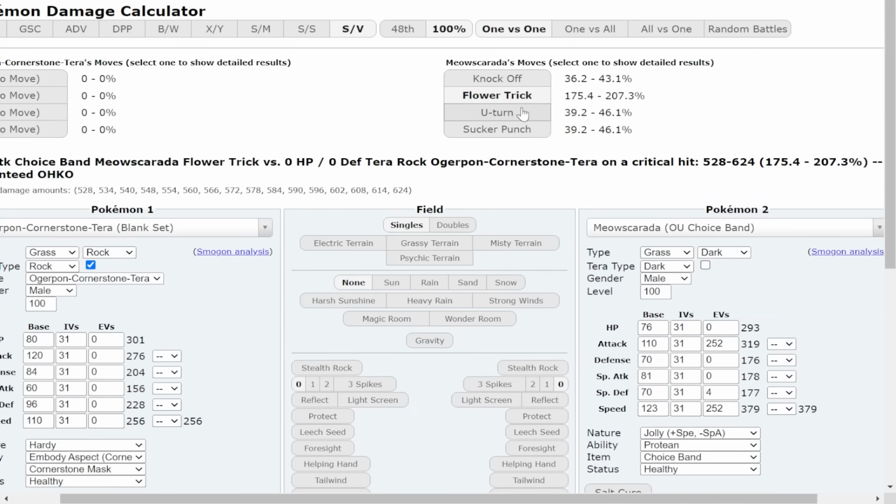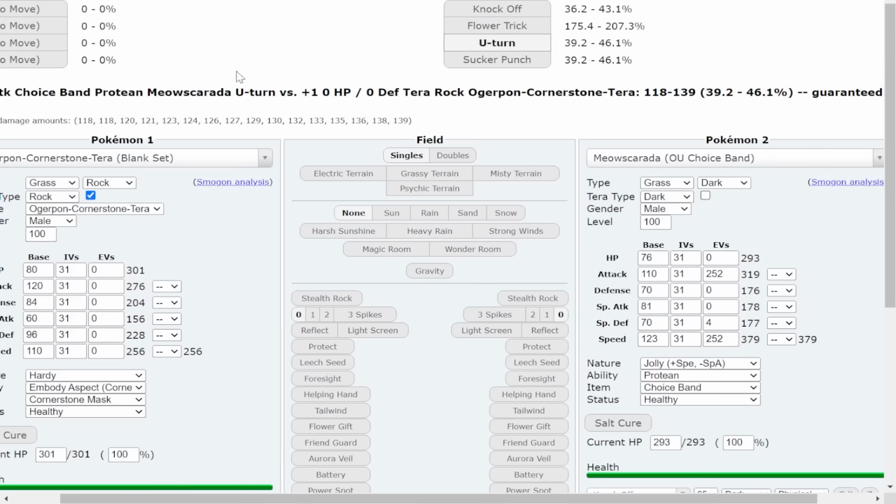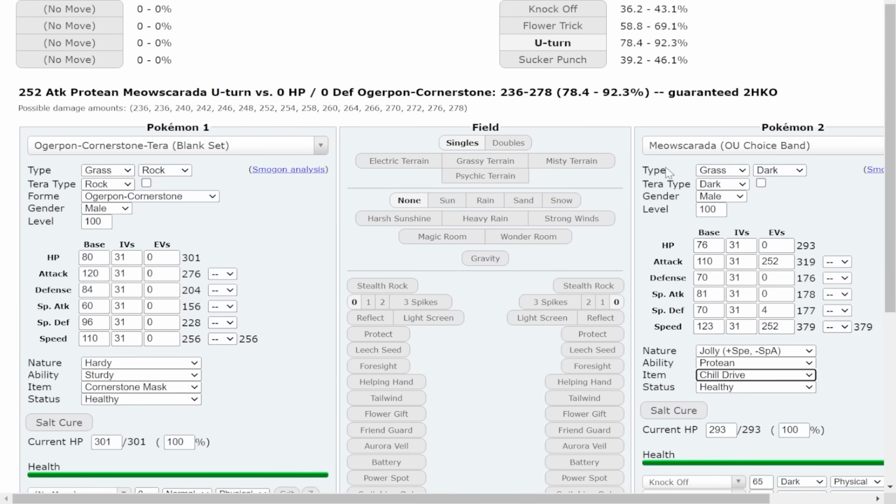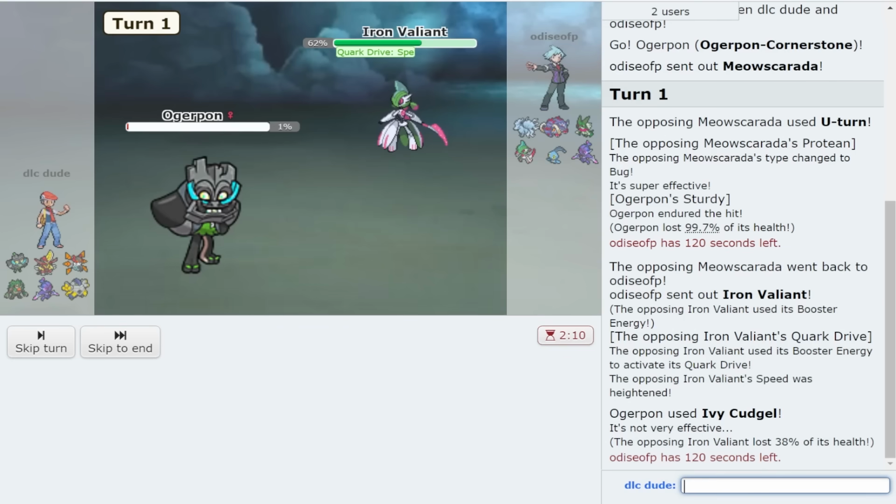So Valiant. Why am I plus one defense in this calc? Oh, I'm Terrid. Do we need Moth for anything? 78. Oh, yeah, you're right, bro. It is banded.